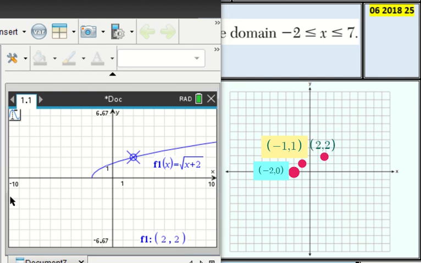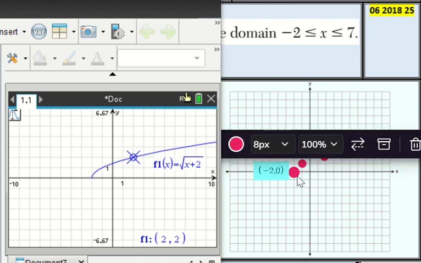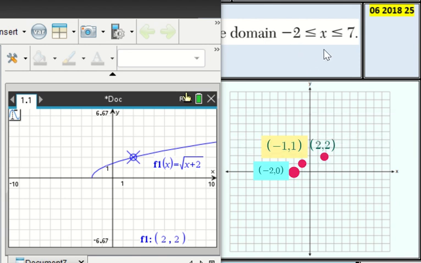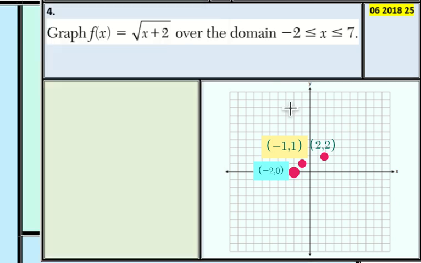So when I go back to my calculator, now all I'm doing is working my way over to 7. My domain, this is the x values. I plotted when x was -2, when x was -1, when x was +2. So I'm moving to the right until I get to when x equals 7. So at 3, that's not a good point. At 4, that's still not a good point. 5, 6, but at 7, I get another lattice point at 7, 3.